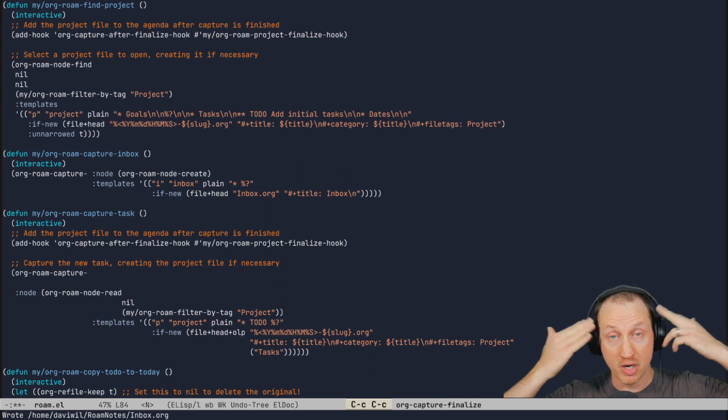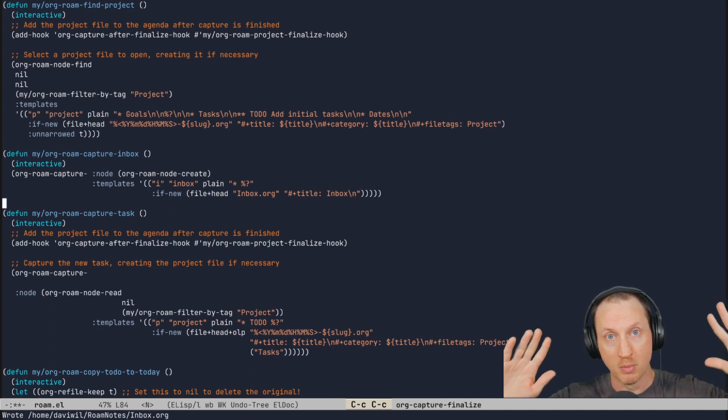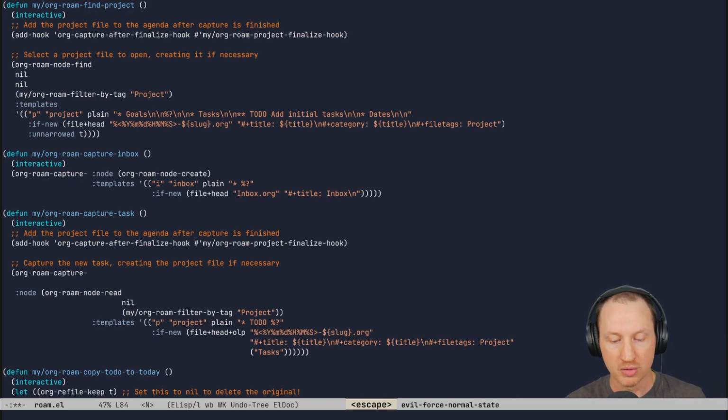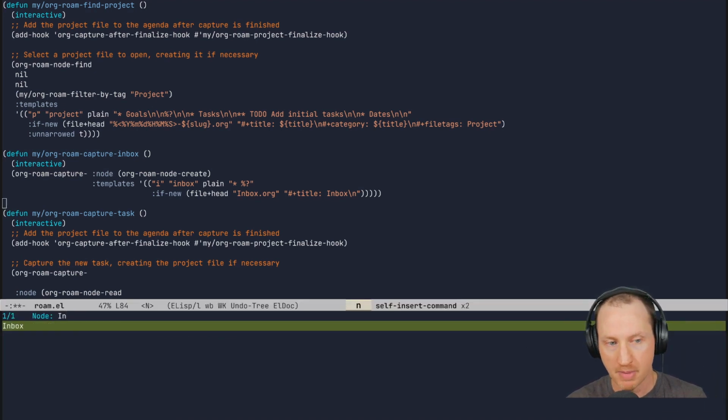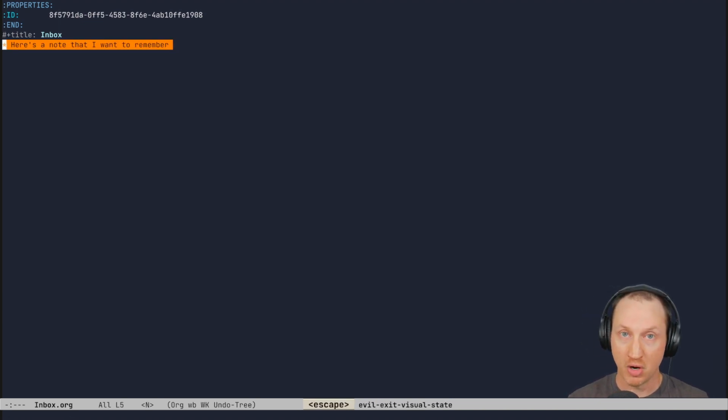Like let's say you're working on a project and you want to remember something. You don't want to think about where you put it. You just want to drop it somewhere so that you have it for later. You can make a capture directly into your inbox. And then if you use Control-C N F and look for your inbox file, you can go back and you can find that note that got captured. You can also set to-do items here, anything you want to do.